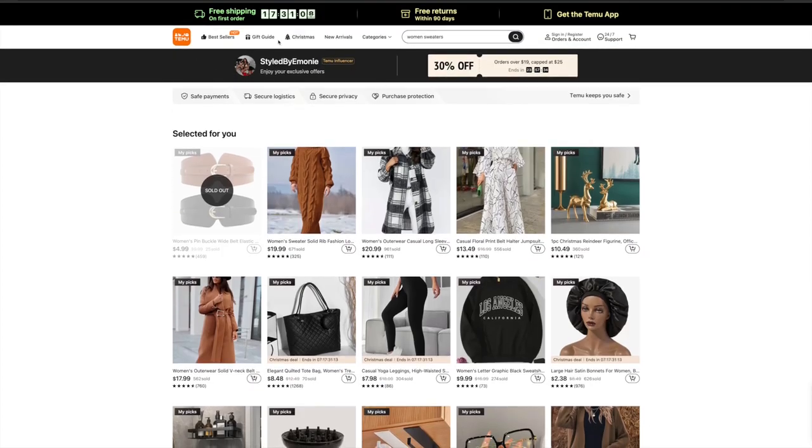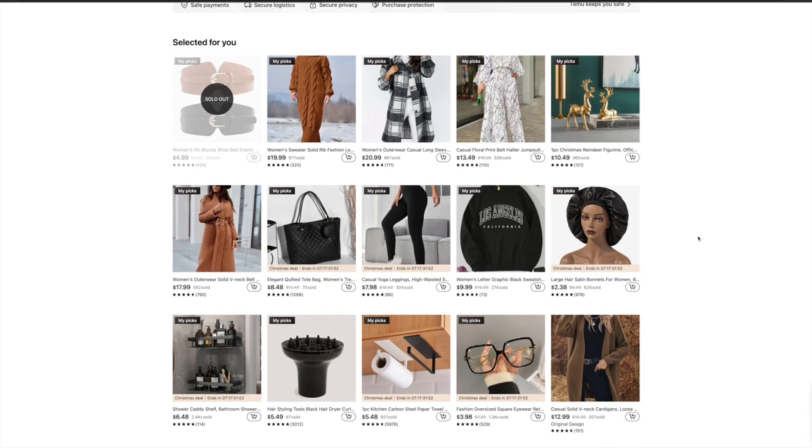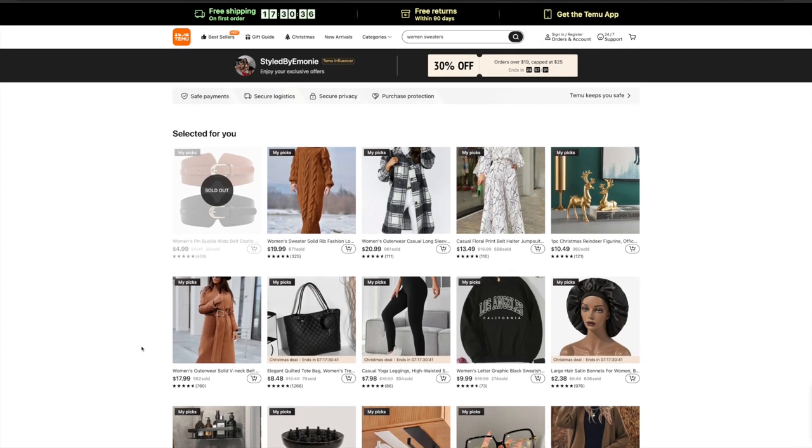Okay, so these are the items that I actually ended up getting from Temu, and I'm going to show you a few of them in today's video. The next clip will show you some of the items that I have, some of my favorites. I just feel like this whole color scheme is just giving. I don't know what it is, but this color scheme right here is a mood, okay? But basically, y'all, their products are high quality, and I am very impressed with how good their products are. So I will be showing you some of the items Temu ended up sending me.